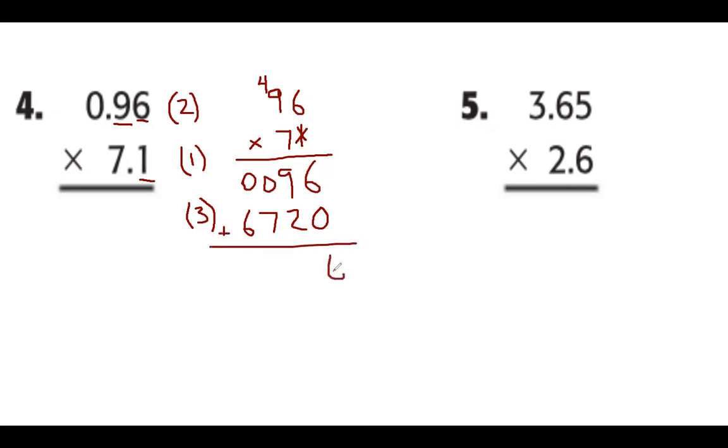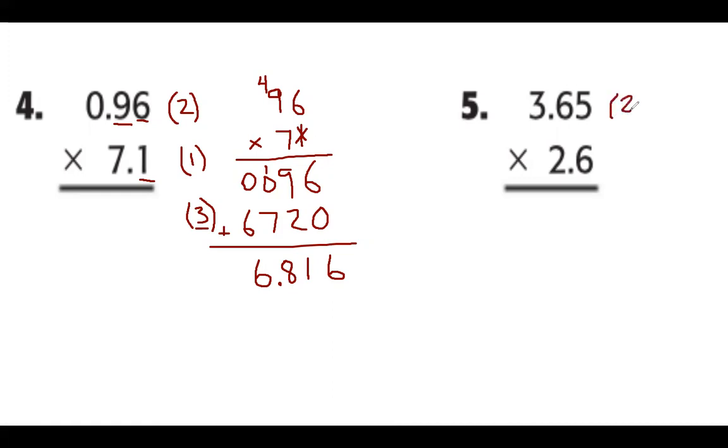6 plus 0 gives me 6. 9 plus 2 gives me 11. Put my 1 down, my other 1 up here. 1 plus 7 is 8. And 6 plus 0 gives me 6. Okay, so now I just need to figure out where my decimal goes. I need 3 numbers behind the decimal. So if I start over here, I can count 1, 2, 3. Say this number if you know how to say it. You should have said 6 and 816 thousandths. Okay, we got one more example on this page here. So this one looks very similar to the other one.